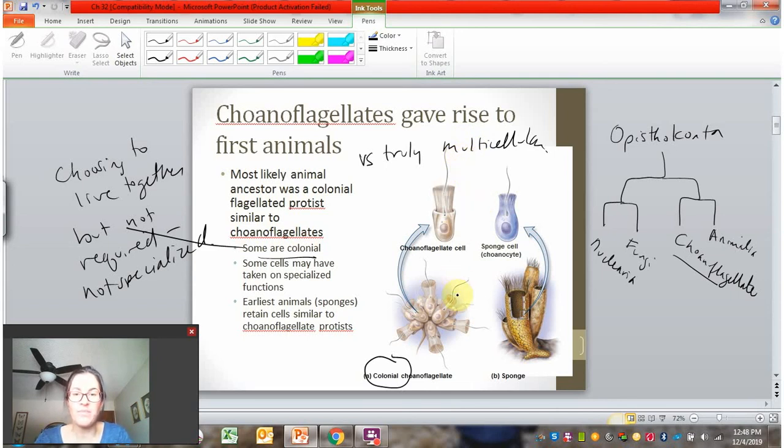other functions. And so we think that the choanoflagellates started to make that transition to having specialized cells, and this would give rise to the earliest animals, the sponges. And part of how we hypothesize this is that if you look inside of sponge tissue, there are certain types of sponge cells, and this one is illustrated here, called a choanocyte, that looks remarkably like a choanoflagellate cell. So it seems to be retaining the characteristics of the choanoflagellate ancestor. And again, this suggests this close relationship where colonial choanoflagellates started to transition to having specialized cells, and this would give rise to sponges, which are truly multicellular. They have choanocytes that serve certain functions, amoebocytes, and other types of cells with specialized functions, making them truly multicellular.